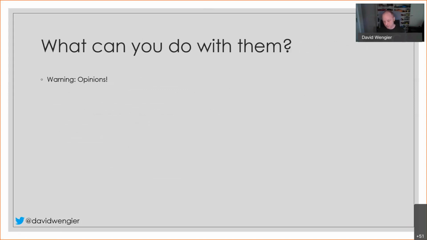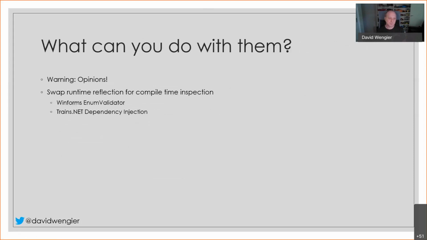All right, so what can you do with them? This is definitely just my opinion, but I sort of see source generators falling into three main buckets. The first one is performance, essentially. In a lot of cases where you've got code that uses reflection, you can change them to be source generators, and you can inspect that code at compile time instead of runtime, and you get a huge performance boost. A couple of examples there in case anyone wants to refer back for any questions later, that's fine. I'll talk through the WinForms enum validator that I wrote, as the second half of this talk is just going to be talking through it. But yeah, getting rid of reflection is a huge boost to performance. And if it's possible, moving all of that work onto the compiler or at compile time is a huge win.